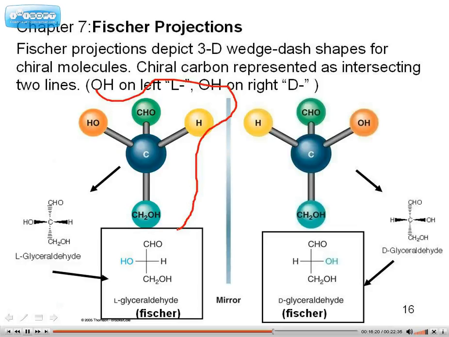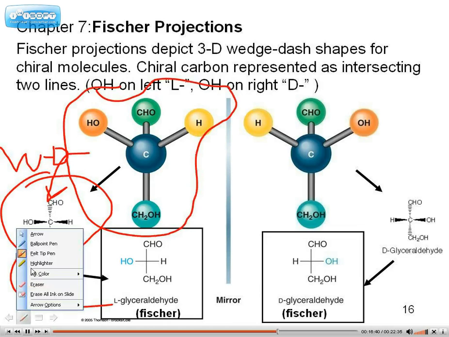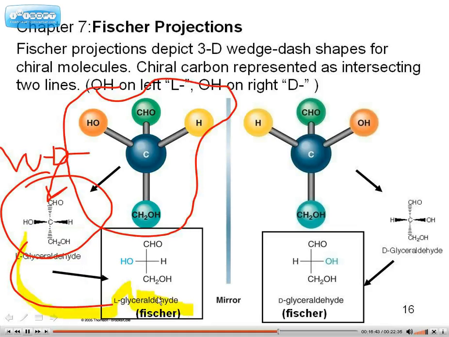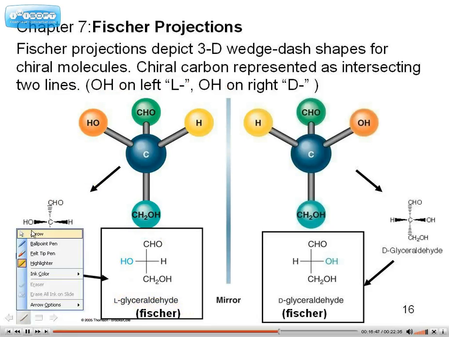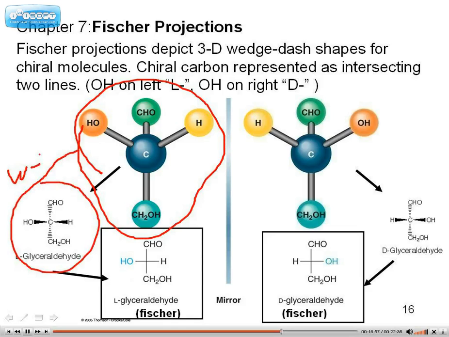So here is a better artist's three-dimensional rendering of a structure, of a particular L enantiomer. Here is its Fischer projection. I'm sorry, here is its wedge-dash structure. Let me label that as wedge-dash. And then going down using the highlighter, this is the Fischer projection. So I screwed up when I labeled those two. Let me say that one last time. Here is the artist's rendering. Here is the wedge-dash. And then here is the Fischer projection. You're responsible for sketching the wedge-dash and Fischer and vice versa.